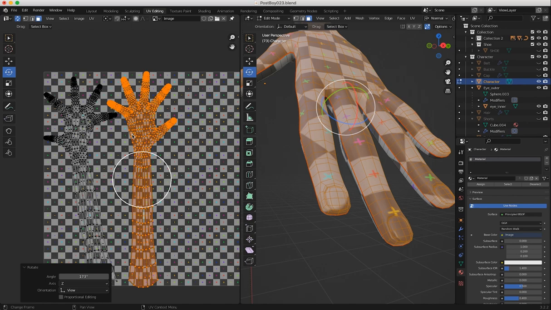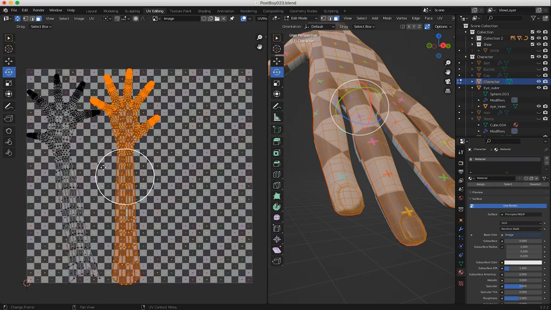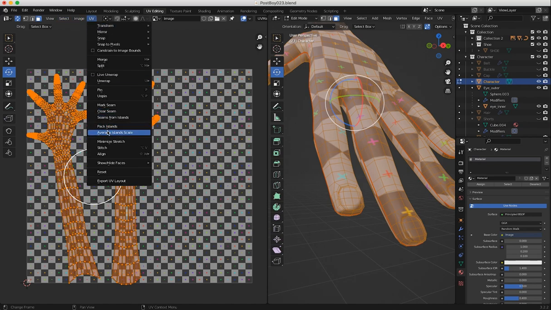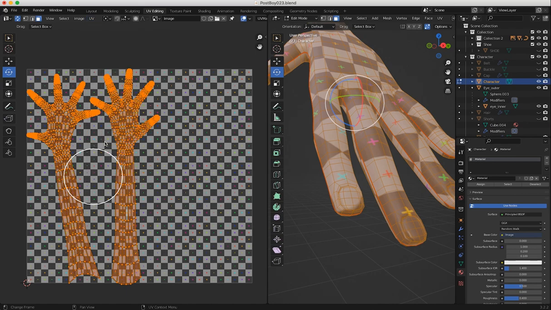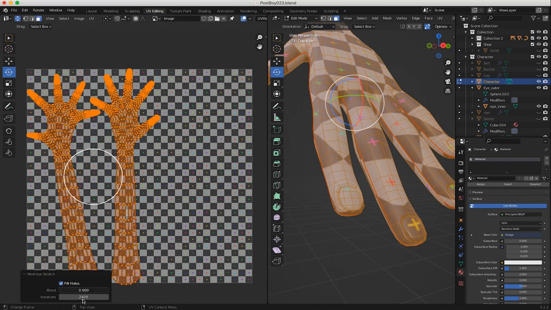You don't need to worry about tidying up here in the UV islands, because we're going to put all of it together once we finish. We're going to pack all of them. Anyway, select all of it and let's go to UV, Minimize Stretch, and it's actually doing something. There you go. I have here iterations 2.408. To be honest, you try different numbers. I'm trying here just to minimize a little bit.